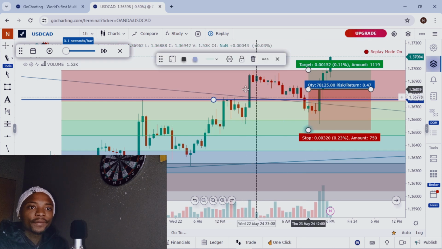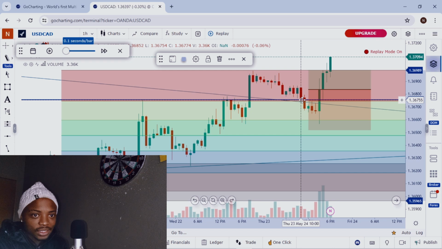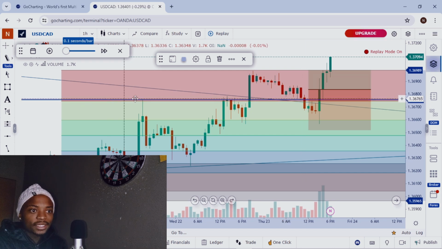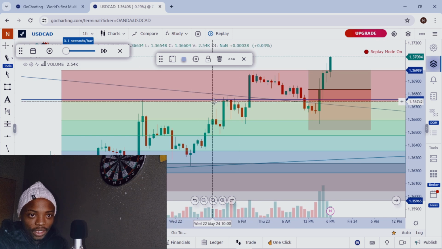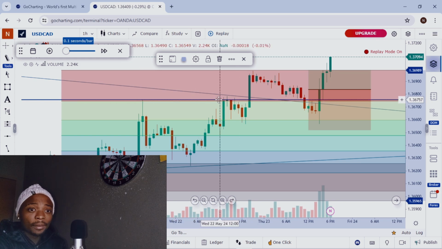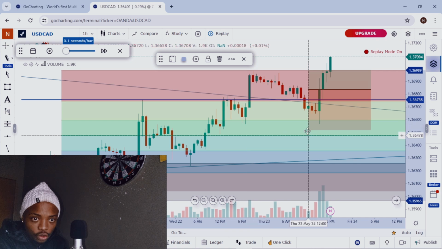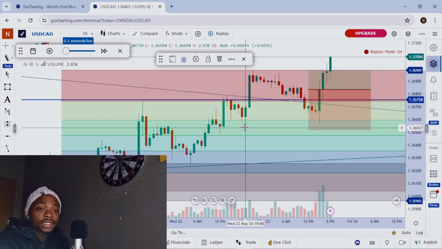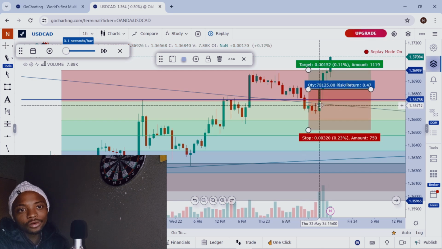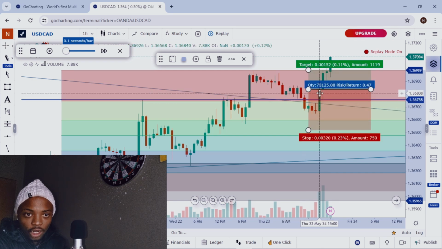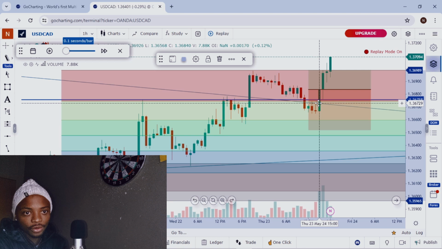So let's say hypothetically you just entered when price reached the 23% area, because that's where a lot of buyers have been entering the market. Let's say you were careless enough to do that. You would have still survived the trade if you had placed your stop loss below the previous low, right? So that's also important. But still, I'd recommend you wait for this strong bullish candle first around your area of interest.